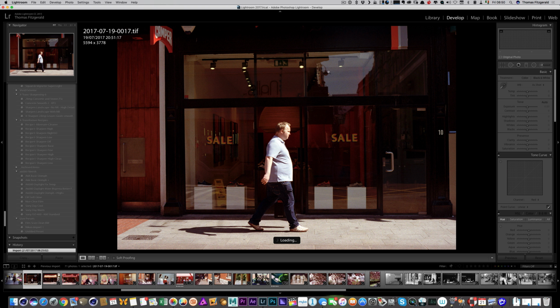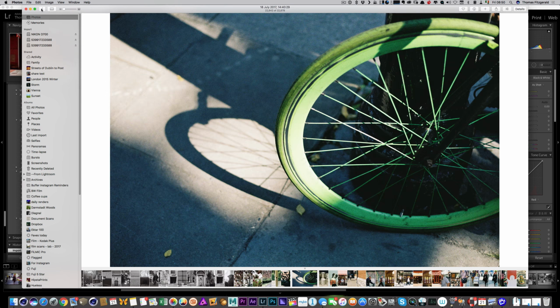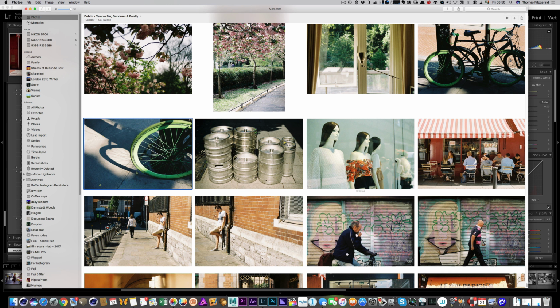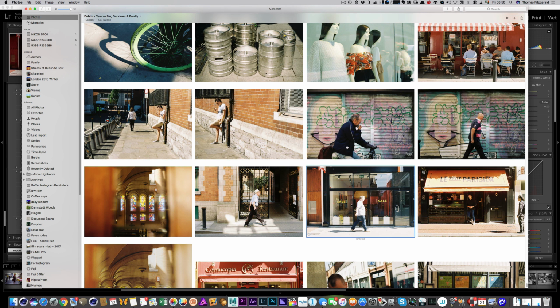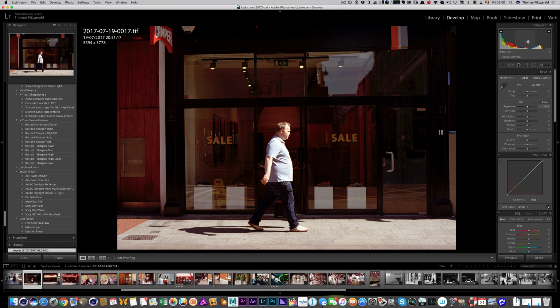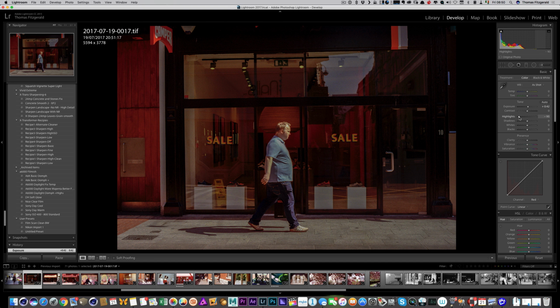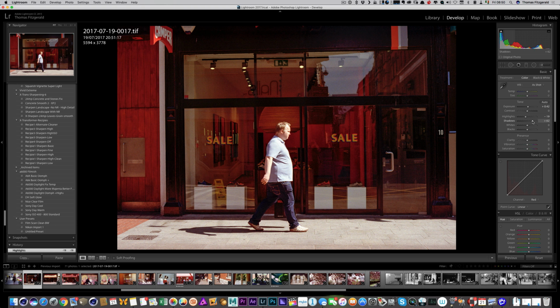So if we look at this shot, when I was scanning this, if I look back at the lab scan, I can show you the difference. So as you can see, this is slightly overexposed, which on film isn't actually that big a problem. So when I was scanning it, I underexposed it to bring the detail back. So I'm now going to adjust that again, just to bring it back up, because we're actually maintaining the whites. So you see it actually captures quite a lot of detail. Again, this is one of the advantages of doing a 48-bit scan.